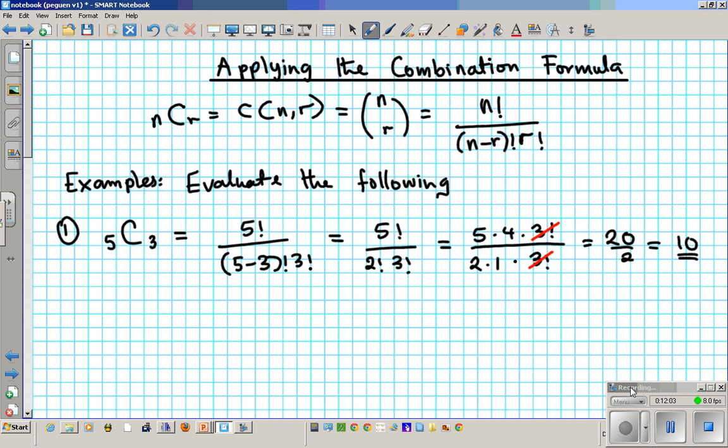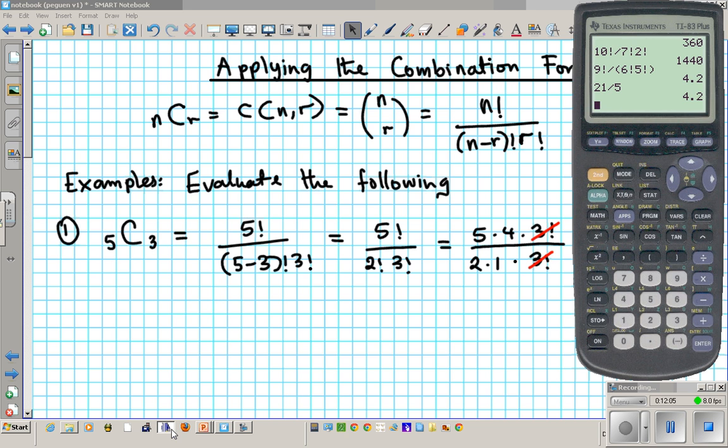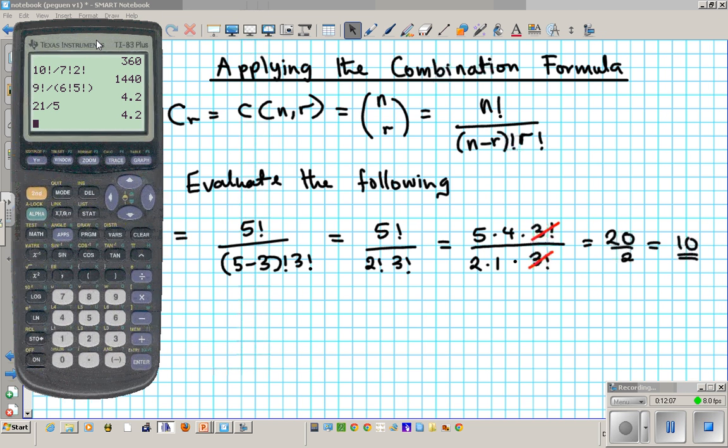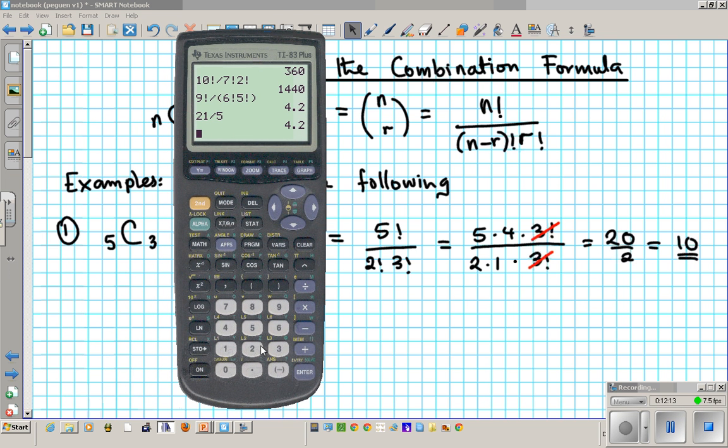Okay, so we can do this in a calculator. I don't know if you remember that there was an option in the math menu that said nCr. So what we're going to do is the first number you want to enter is 5. You type in 5, and then you go to math, probability 3. Menu number 3 is a combination, okay? Enter, and then the second number 3, and the final answer is 10. Okay? This works perfectly for really big numbers that you don't want to spend too much time working on.